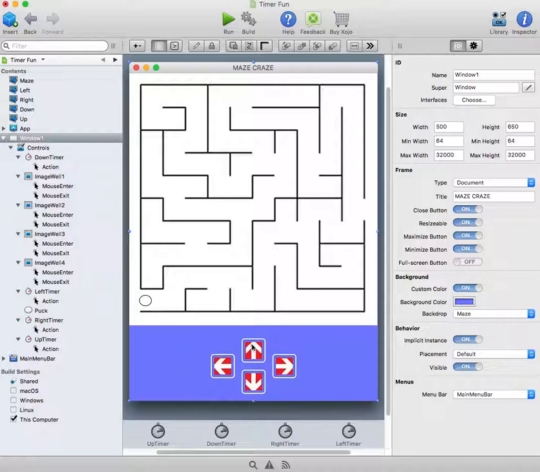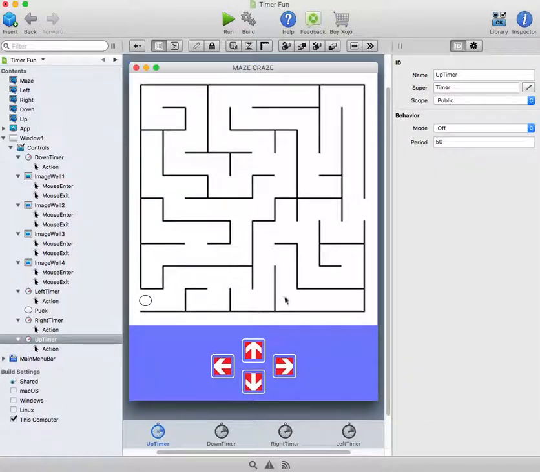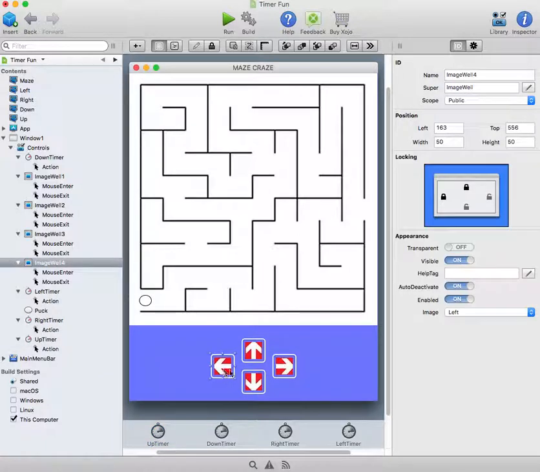If I mouse over the up timer button, it turns on the up timer, changes the mode to multiple, has it do its thing according to the settings I have put on that, 20 times per second, and the same thing happens with each other button. Timer on, timer off, timer on, timer off, timer on, timer off, timer on, timer off.